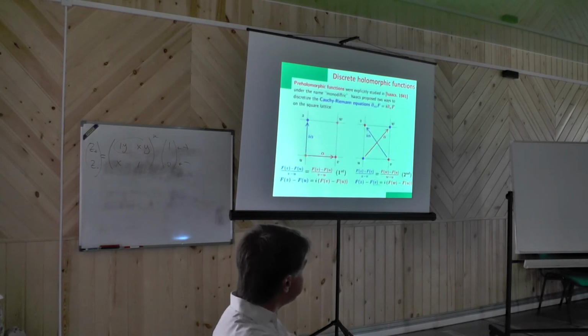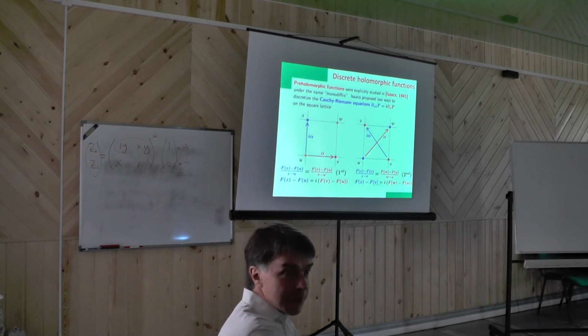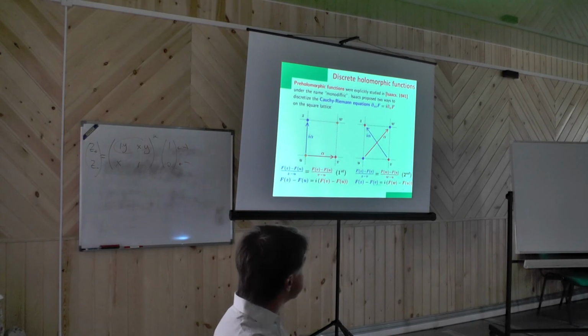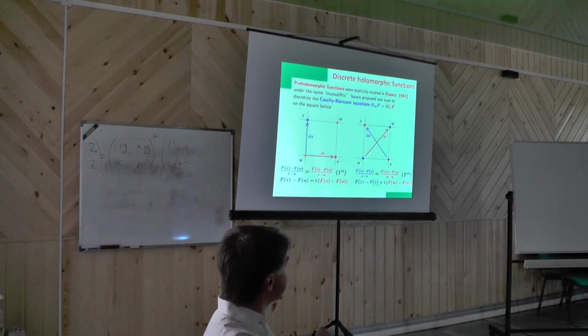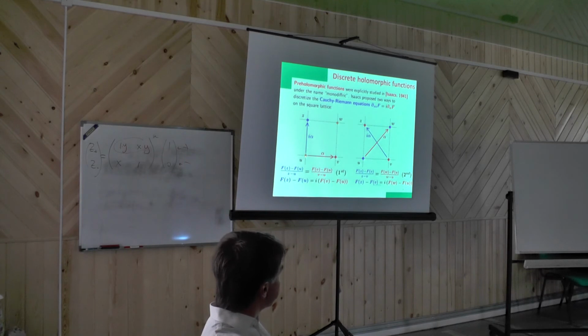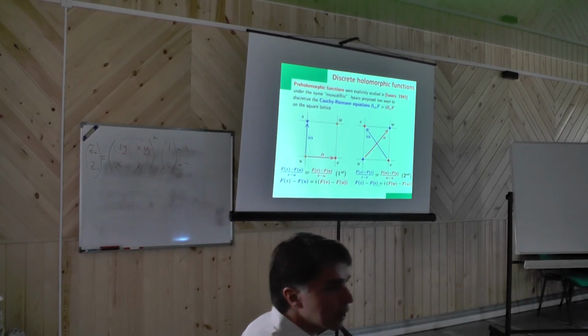Now, if we want to do discrete holomorphic functions not on an arbitrary graph but on a square lattice, there are several different definitions which work very well. For example, you can consider a function which is a gradient of a harmonic function. Then it is defined on edges. If you want to define it on vertices, there are two definitions which were produced in the same paper by Isaacs, but then forgotten and resurrected 10 years later. And one definition is that the difference for every horizontal edge is equal to I times the difference for the nearby vertical edge. It's very much like the Cauchy-Riemann equation.